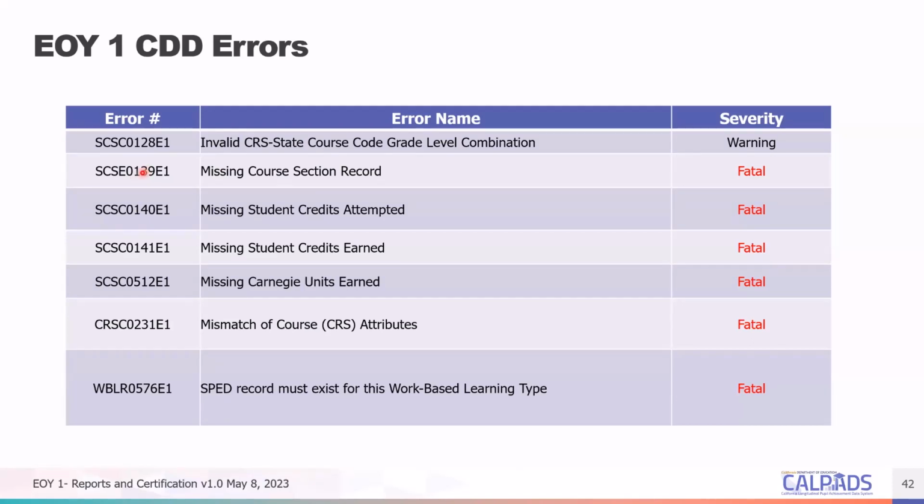It's similar to fall 2, wherein you submitted SCSC records for students, but the parent course that the SCSC should be associated to is missing. So that's SCSC139.